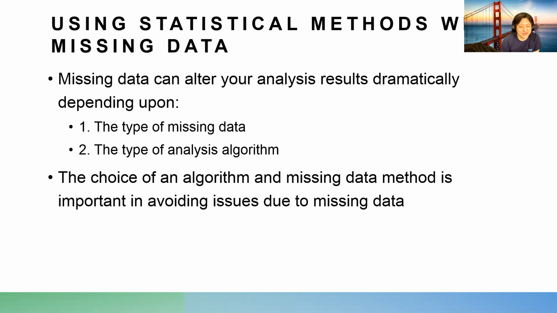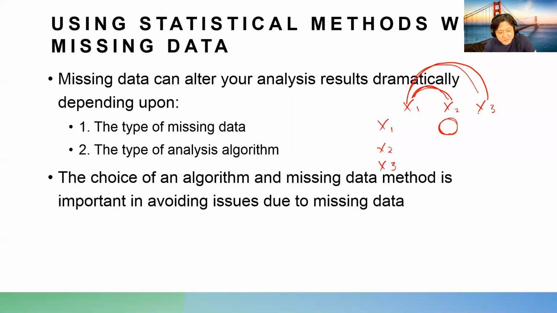If you just run correlation analysis using SPSS, do you know what SPSS does for the missing data? Pairwise, yeah, right. Pairwise missing. So the correlation will be based on pairwise deletion, and you may have different sample sizes. For X1, X2, X3: to get the correlation between X1 and X2, you use only complete cases between X1 and X2. Then you get the correlation using only complete cases of X1 and X3, and you will get another correlation. So your sample size could be different. It could be 50 or it could be 70.